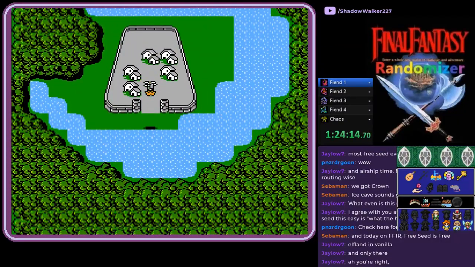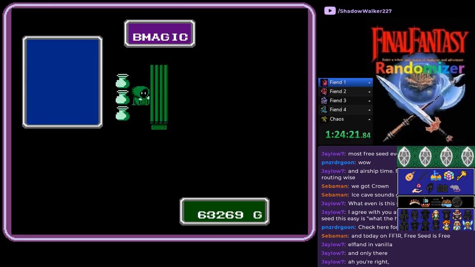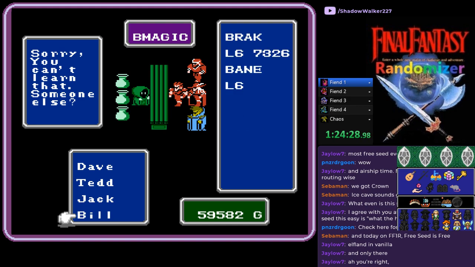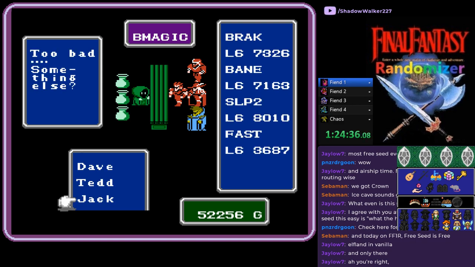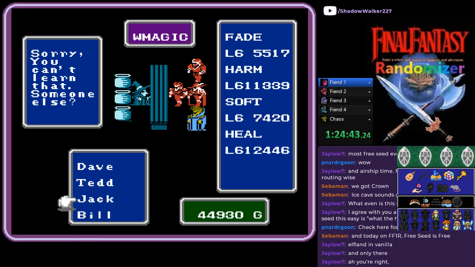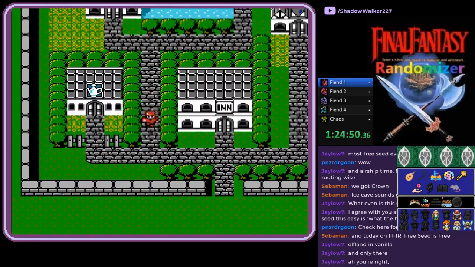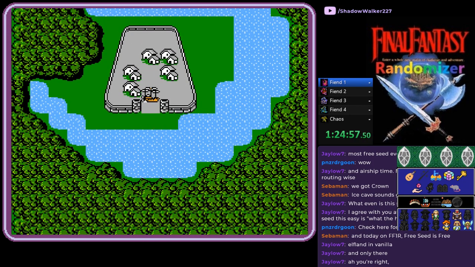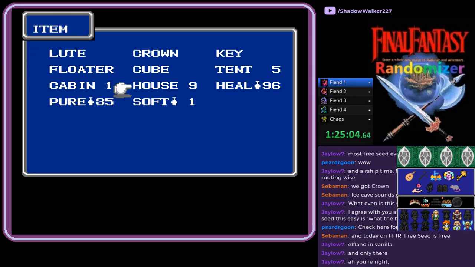Alrighty, so starting to get higher level, so we'll go ahead and pick up some high level spells. Sure. That's kind of amusing. Brack and Soft on the same spell slot. Okay, so now that we've done our shopping, let's go ahead and go to Ice Cave, which should be a relatively quick check.